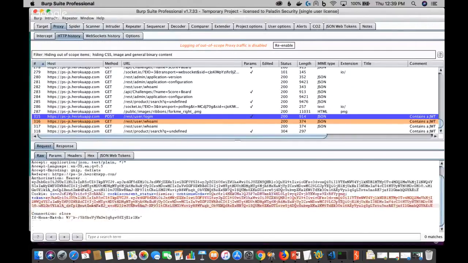Turns out this is called a JSON web token. And we're going to talk a little about JSON web tokens because this is something you're going to see inside of these apps. And they are a little odd when you first run into them. I got fortunate when my introduction to them actually came in through an architecture review I was doing rather than a penetration test.